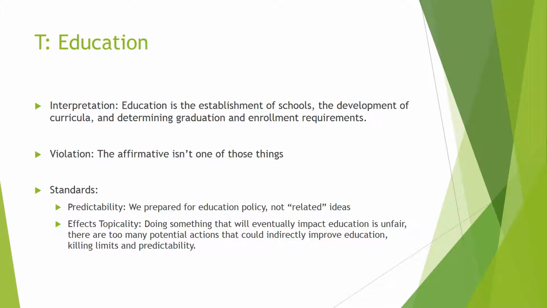Therefore, Topicality education could look something like this. Interpretation. Education is the establishment of schools, the development of curricula, and the determining of graduation and enrollment requirements for students. The violation is simple. The affirmative is not one of those categories. The standards. Predictability. We prepared for education policy, not related ideas such as infrastructure or food policy.